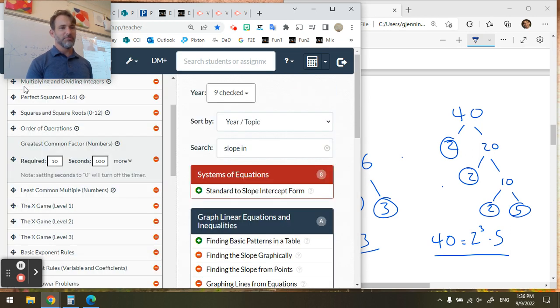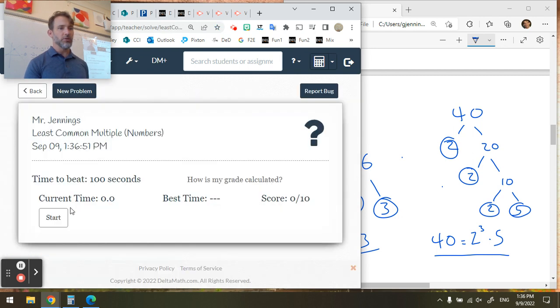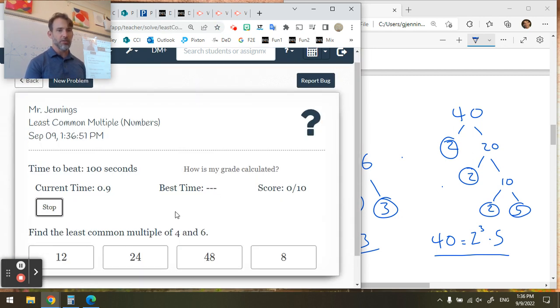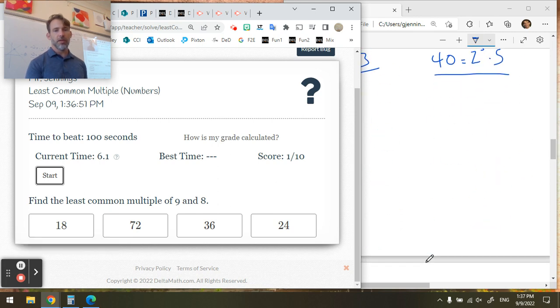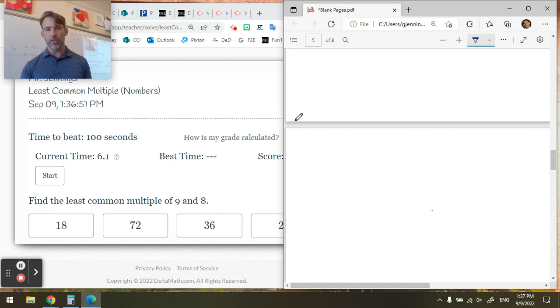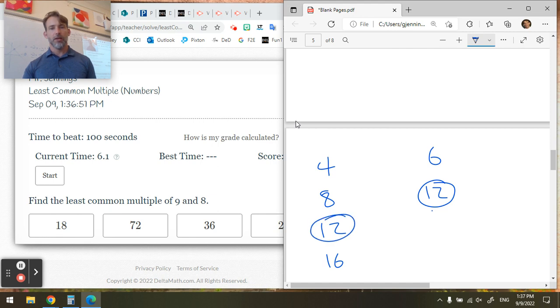Lowest common multiple is useful. I don't use this type of thinking as much as I do greatest common factor, but let's go. The least common multiple of 4 and 6, well, that would be 12. What you're looking for here is, if I take 4 and do skip counting by 4s: 4, 8, 12, 16, and so on, and then I do skip counting by 6s: 6, 12, oh, there it is. 12 is 3 times 4. 12 is also 2 times 6. So it's what we call a common multiple of 4 and 6, and it's the lowest one. There's no lower common multiple of 4 and 6.